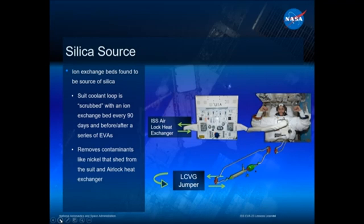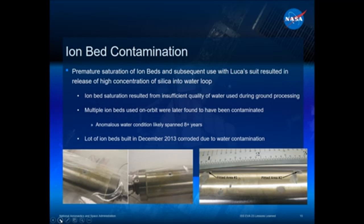Unfortunately, we needed some of those filters in the middle of this event when we were investigating. We built some of those filters, we put them on the shelf, and when we went back to get them, we noticed there were holes in them. They were actually corroding, having only sat on the shelf for a couple of weeks, we were already seeing corrosion, and it turns out there's a couple things that happened. It turns out we built these filters out of some lower quality Italian steel. I blame Luca for that one.